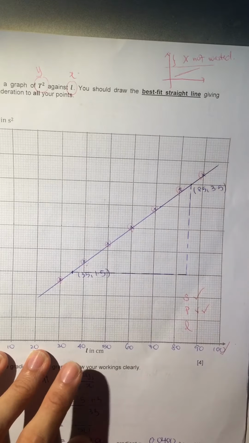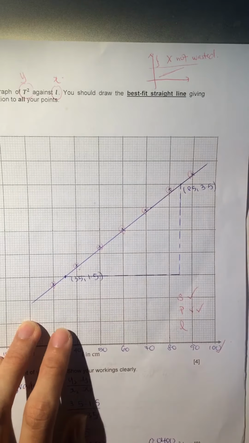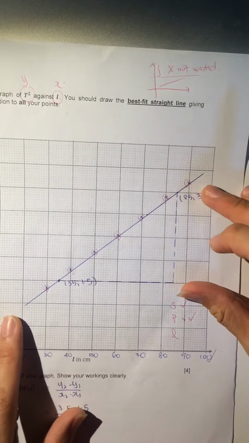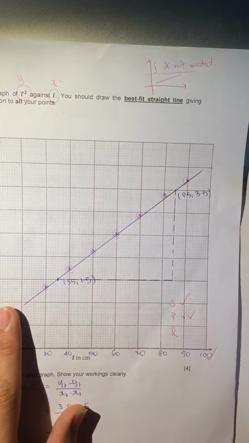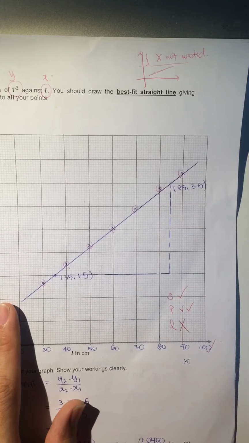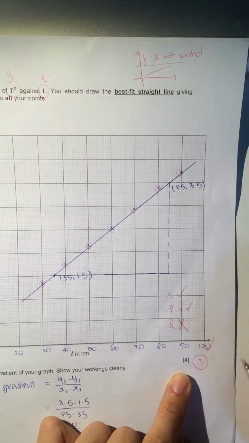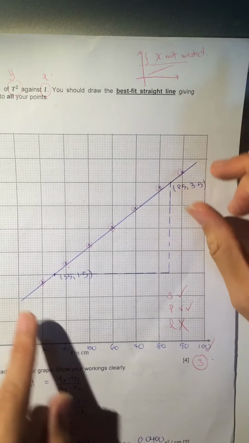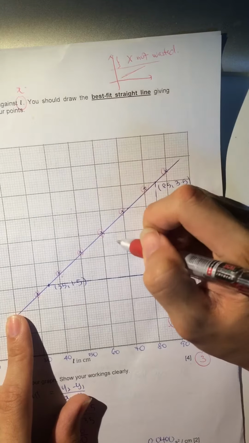This line is not a well-drawn line. Although at one look, you may see, wow, it falls very nicely on the line, right? But no, I must push everything up so that I get an equal number on top, equal number below the line. So this person is not going to get the score for the line. Out of 4 marks, this student is able to get 3 here. How do I improve on this mark? Please adjust the line so that I have the same number above the line and the same number below the line.